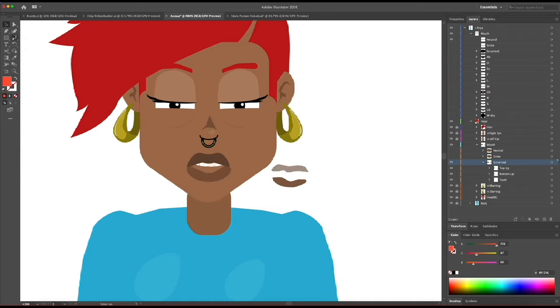Now we're just going to add that inside for the mouth. I'm just going to leave this a regular oval and move that to the back so you can see just the inside red of the mouth. Make it a little darker because we need to add the tongue as well.